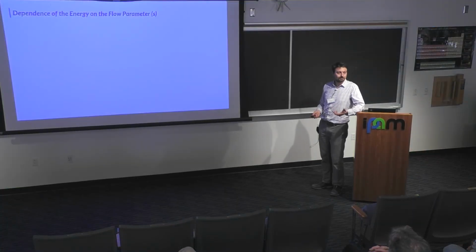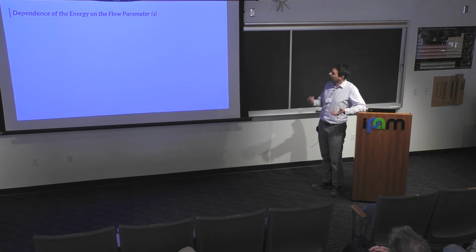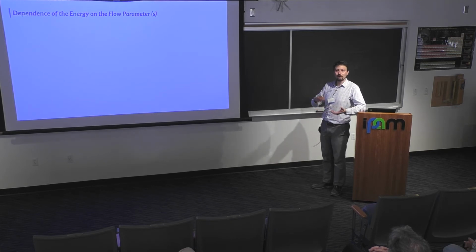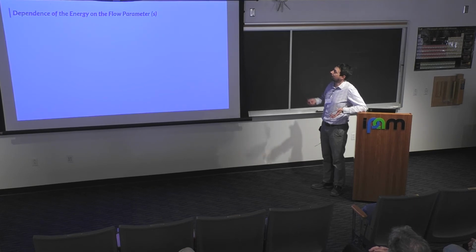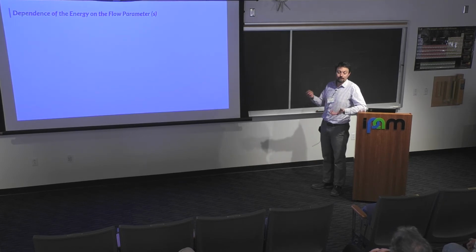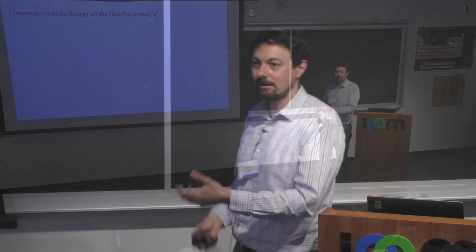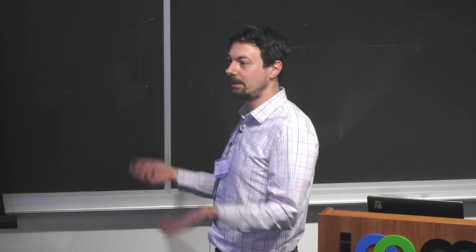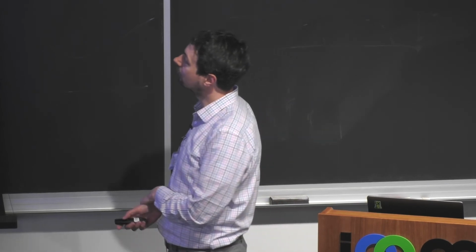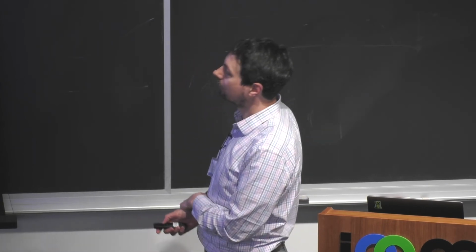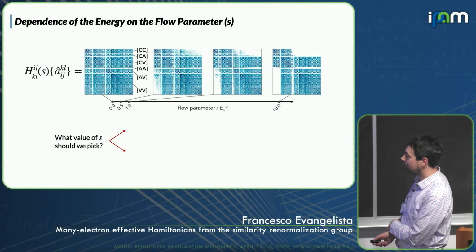So I wanted to spend a lot of time discussing the formalism because I think to me that was the more math heavy part and maybe could spark discussions. And from now on, I'm going to show you what we can do with this. Maybe if I have time, I can show you some of the more interesting things we've done recently. But for example, one of the problems or features of the theory we have is that now we have a parameter in our theory. So we have to understand how we choose the parameter, and how the parameter behaves when we have such a new feature, which is not typical of many-body theories.